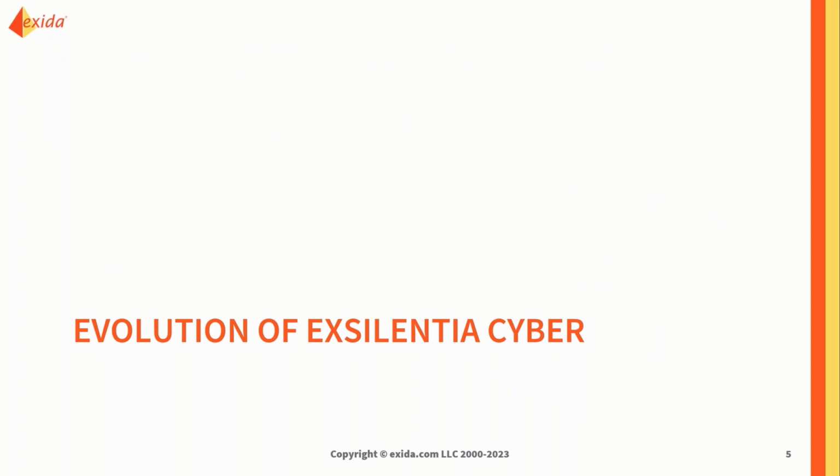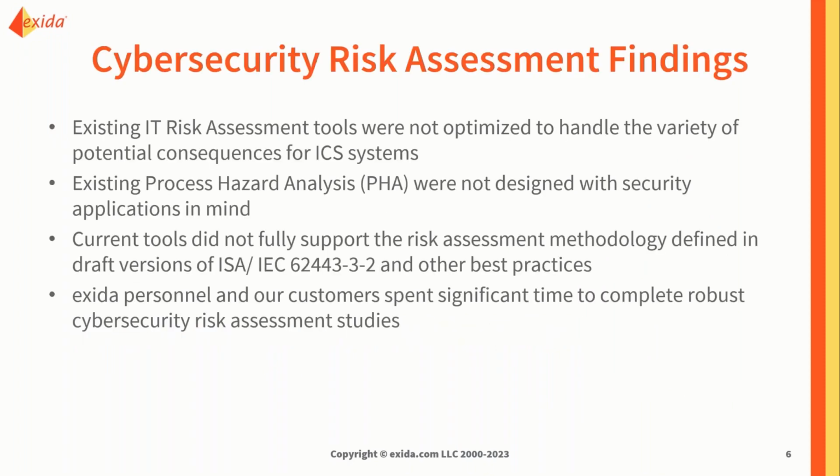And so as we get started and look at the material, this really all started when exida began to get heavily involved in doing cybersecurity risk assessments. And although the ISA IEC 62443 standard part 3-2 wasn't officially published until 2020, there had been much earlier draft versions of it, and some companies as far back as the early 2010s were really starting to look at doing cybersecurity risk assessments, trying to understand how we would model those considerations and understand the potential impacts to industrial facilities.